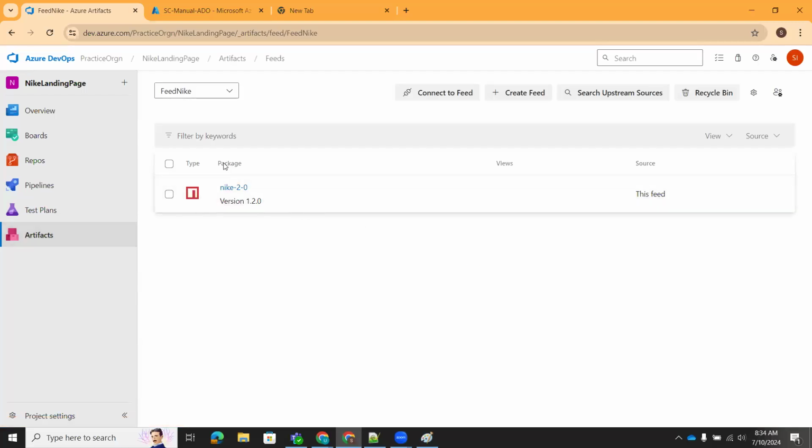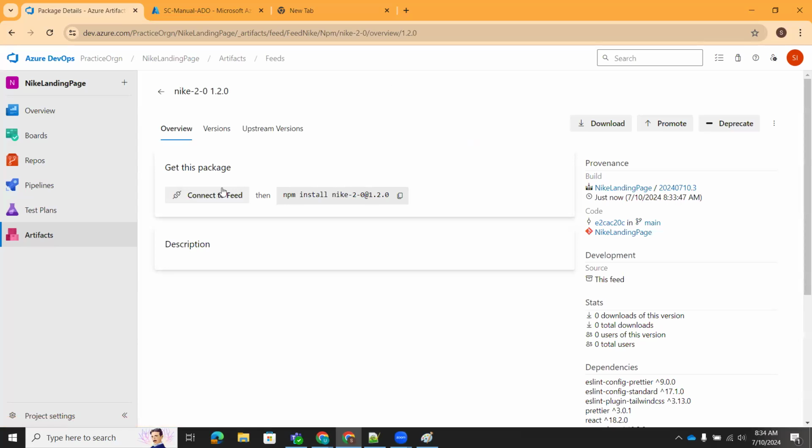Earlier it was empty, but here you can see the artifact has been uploaded to the feed, and this is our package or artifact. We can download from here, we can promote or deprecate. Promote means we can push it to the deployment stage, and deprecate means we will revoke this.